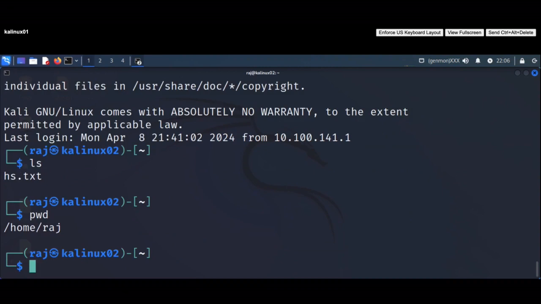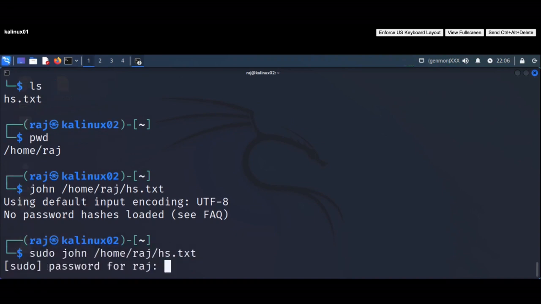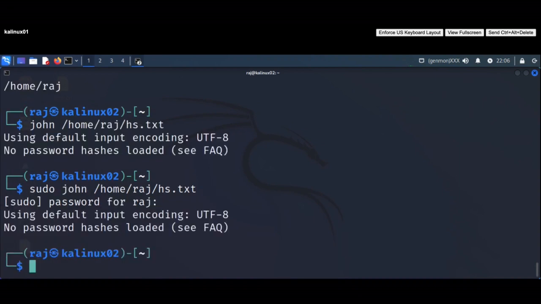My working directory is /home/raj, and the file is hash.txt. It requires privileges, so let me use the sudo command.